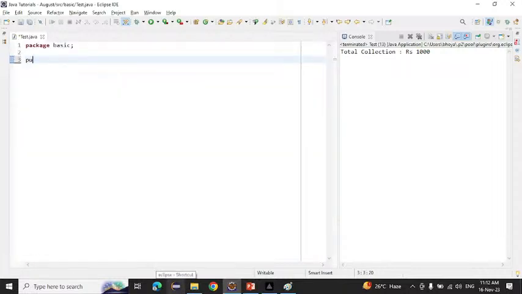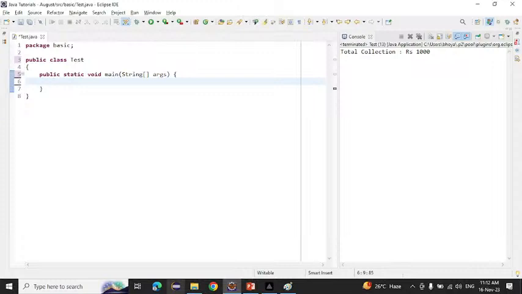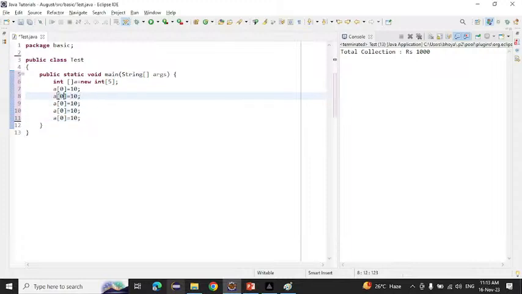Okay. Simply I am writing here public class. Here I'm writing the main method. If you want to create an array, how will you create that? int a[] equals to new int, and the size value. And if you want to add any values into that array, how will we add that? a of 0 equals to 10. Suppose we are adding 10. Simply we will copy this thing. And this is 0, this is 1.